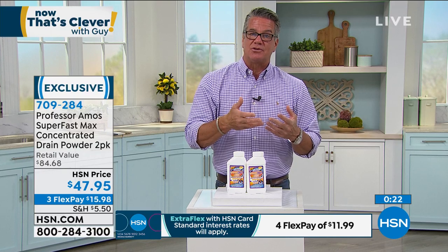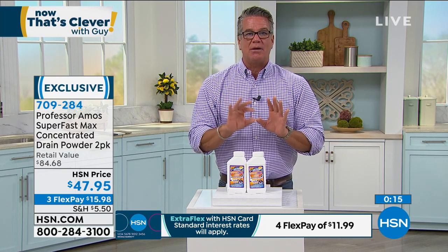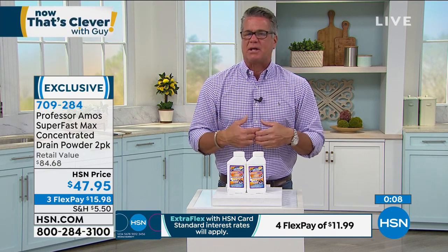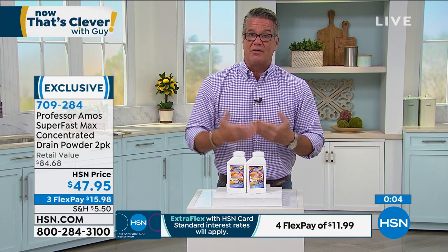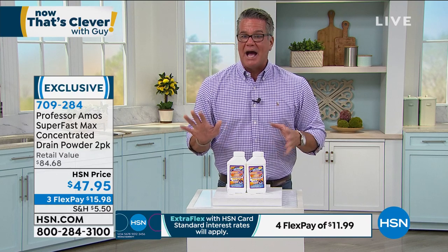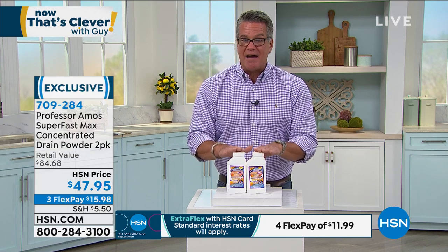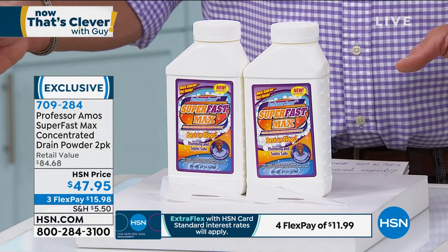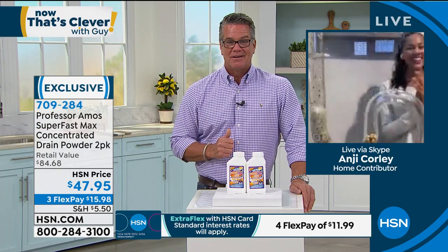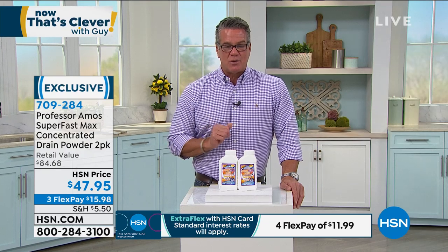Not only that, it follows it all the way through, even to the main drain. Go over to any one of your drains — if you notice any foul scent, it just doesn't need to be a clean smell. Things are growing down there. This is a way to clean it out, to keep the silverfish and all the bugs that are eating it out of your home. 48 maintenance applications, 24 for clogs — have these standing by. You don't want to pay for a plumber when you can spend just pennies to do it yourself. 709-284. Angie, thank you so much.